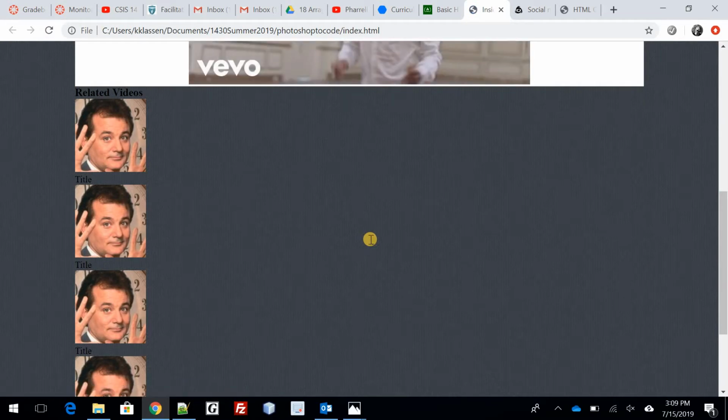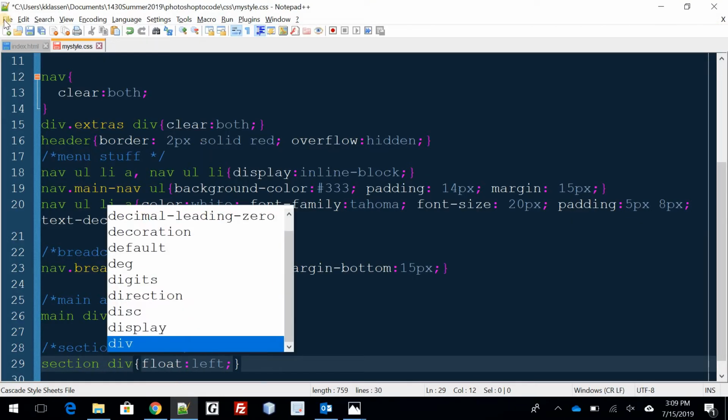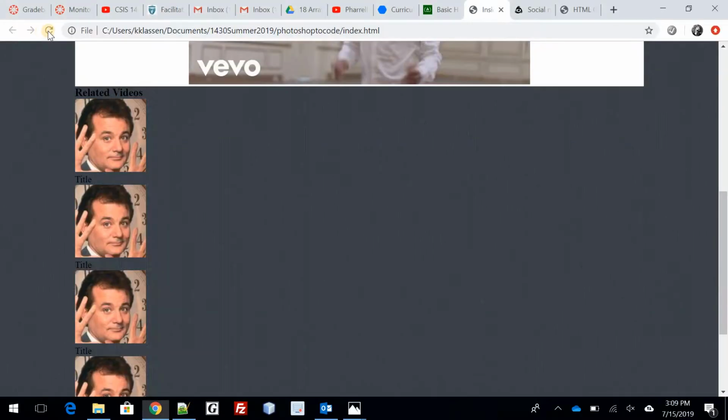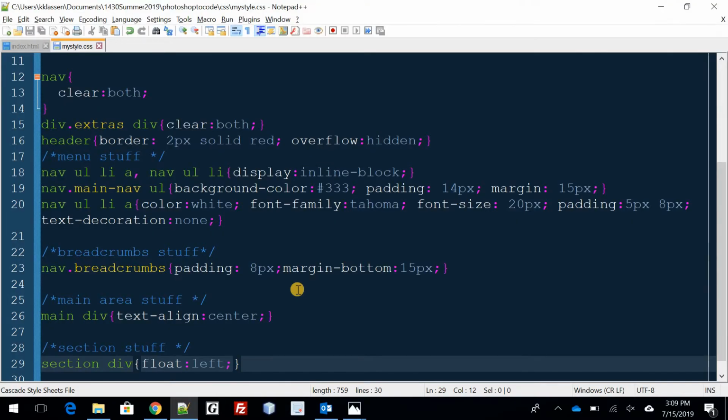You have to target the divs themselves. And overflow on your section, to hide the overflow.